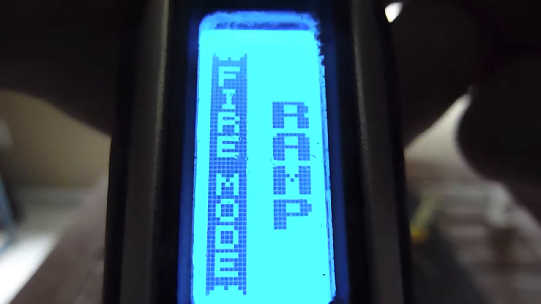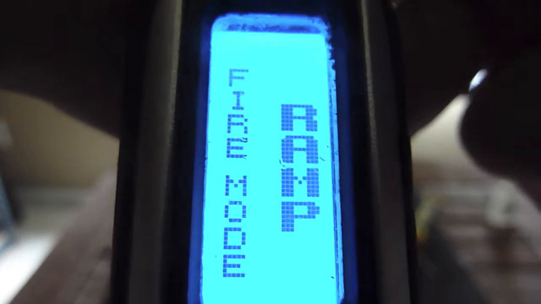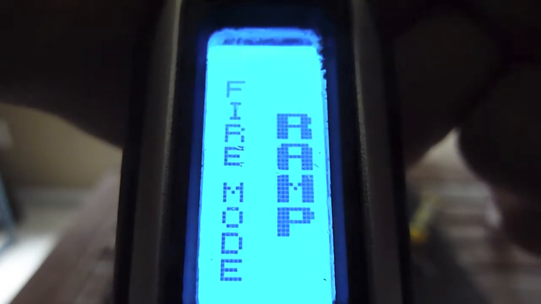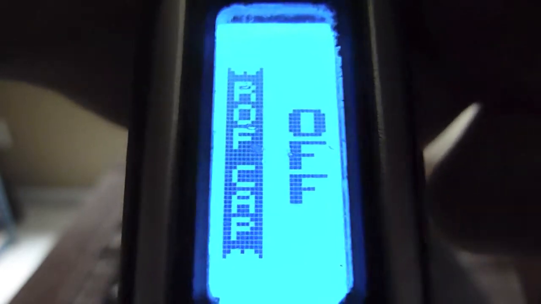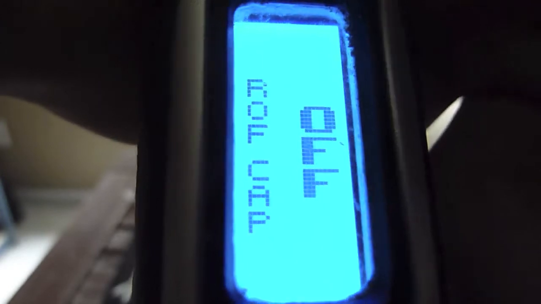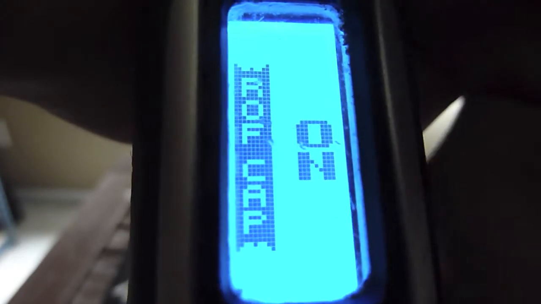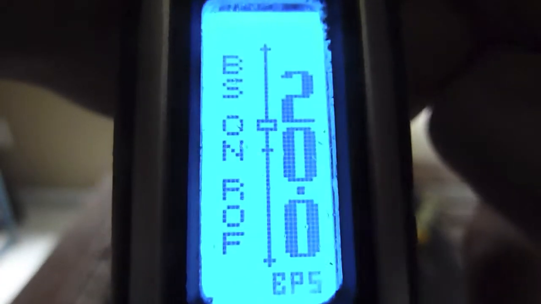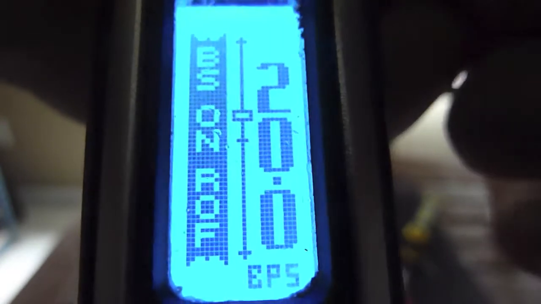Pressing down again will get you to your firing mode. You hit the home button, the middle button, to select it. And you can choose between semi and ramp. I'm going to keep it on ramp. Hitting the down button again, you have your rate of fire cap off. I just did a video where I did no cap rate of fire. To turn it back on, you're just going to scroll down. When you have your balls per second rate of fire, you can change it to whatever you want. I prefer 20, unless I'm doing a tournament where it goes down to 12. Balls per second, eyes off.